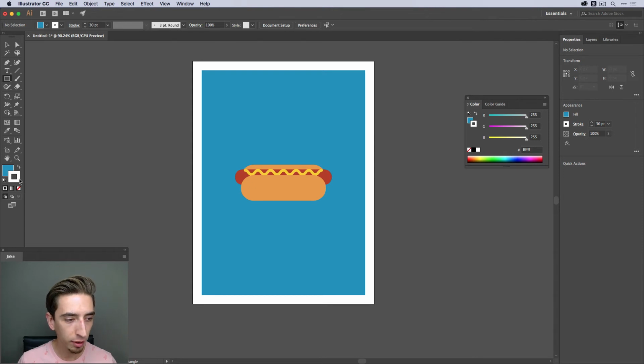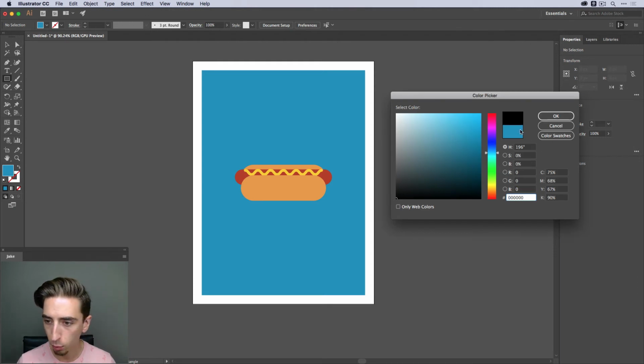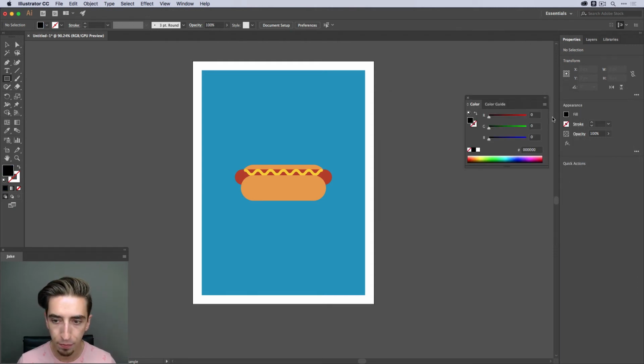So I'm going to get rid of the stroke before I even draw anything. I'll just click on the none. And then I'm going to make the fill just pure black, 100% black. Click OK. And there's actually a shortcut right here. I could have just clicked on this little black square here, white, black, or none. Those are just handy shortcuts. All right, now I want to draw a rectangle about the width of the hot dog.